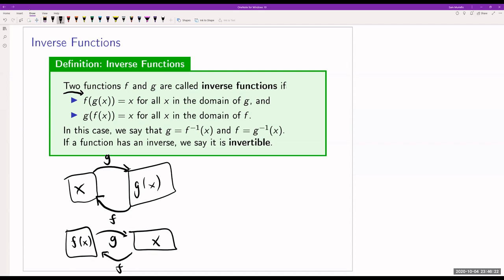The notation will be a -1, kind of like an exponent on the number, but it's not actually an exponent because we know a -1 exponent would feel like division, and this isn't really division. Inverses are not division, it's undoing. Division undoes multiplication, so if the function is not multiplication, then we're not going to end up having an inverse here being represented as division. No, that -1 input is meant to mean that we are undoing what the original function has done. If a function has an inverse, and not all functions do, then we would say that it is an invertible function.